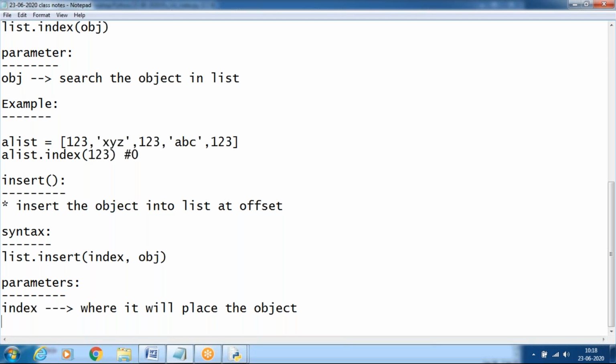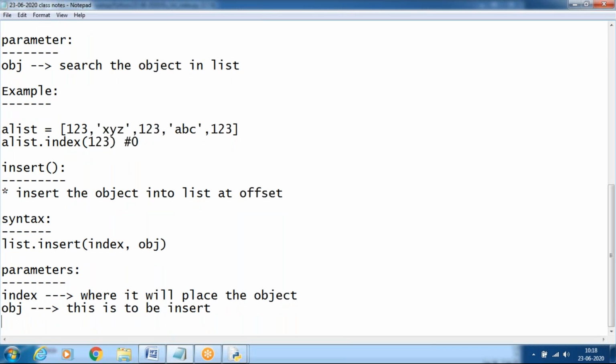And next, object means obj. This object is to be inserted.